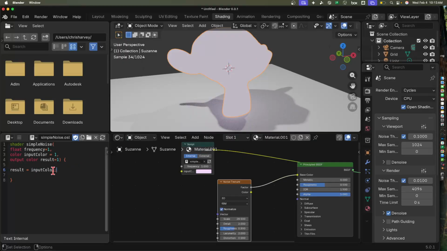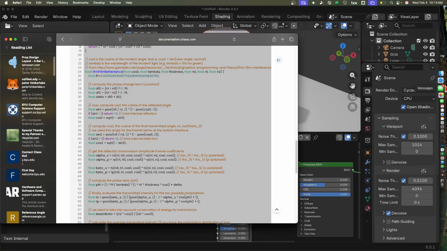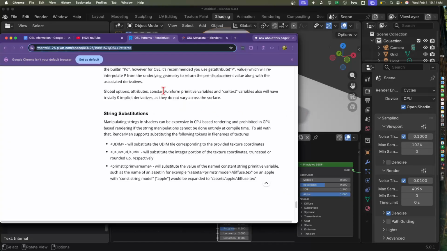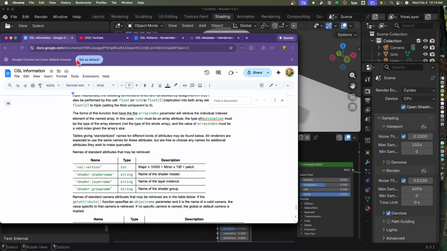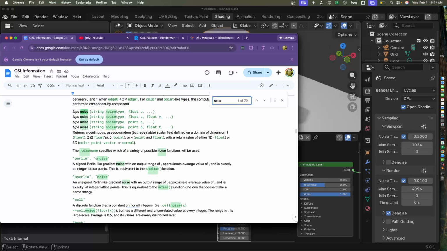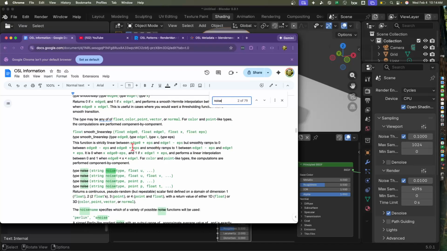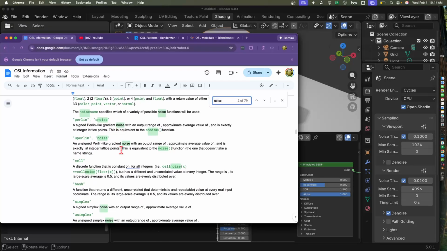So now let's do something a little more interesting. So I called this simple noise, so let's do noise. If we look at the documentation, not that documentation. And so this is, I will share this with you, or you could also look on the OSL website. There are a number of different noise functions. You can specify the kind of noise. If you look at the documentation, it'll say what kinds there are. But we can also just do noise, which will give us the default, which is Perlin.